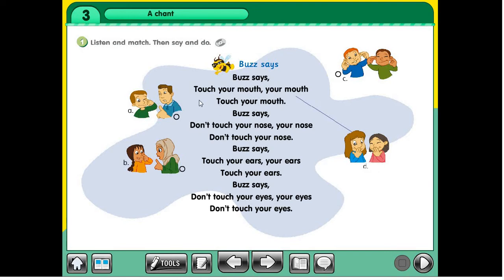Touch your mouth. Don't touch your nose. Don't means no. Don't touch your nose. Touch your ears. Don't touch your eyes.